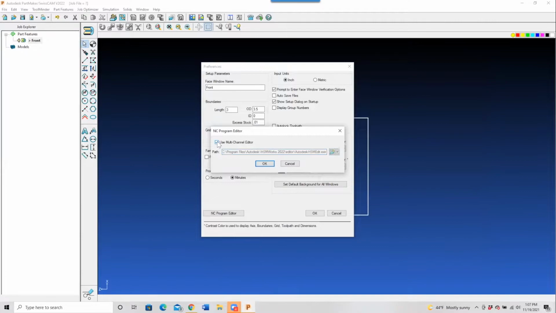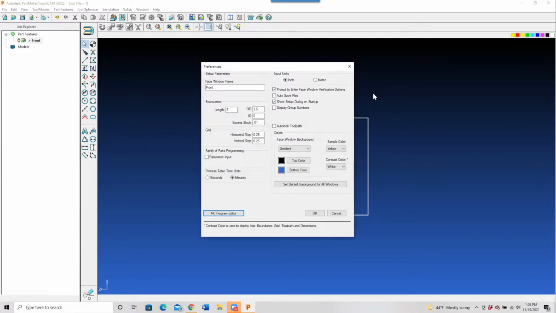Now, if you use the multi-channel editor and you get an error that says that your post processor or the machine hasn't been configured in the editor, please let me know. I can send you basically a global pass that will allow you to run any post processor in PartMaker through the multi-channel editor. The only drawback is you'll have to pick your machine out of a list of multiple machines that PartMaker supports. We've got like 900 post processors, so it may be a little while to find your machine, but I can send you that file. It's just basically a general pass that lets you work with any post processor that PartMaker will produce. Okay, so that's the multi-channel editor.